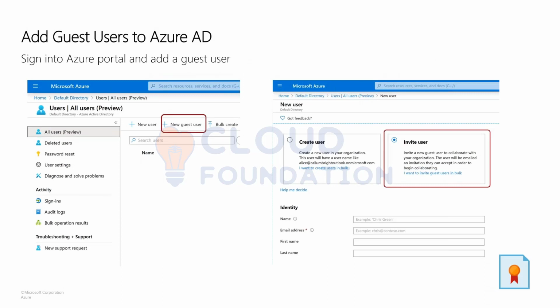So if you see the screenshots over here, this is how this entire process happens. You have to go to your all users section, and instead of adding a new user here, you'll be adding a guest user. While you're doing that, you'll realize a lot of attributes that were there as part of a new user are not available here. For example, the drop down of the domain name, which comes when you're creating a new user, is not available when you are creating a guest user, because I don't know what the domain of that user will be. Correct? So whatever the domain is, once the user mentions it over here as part of the email address, I will continue with that.